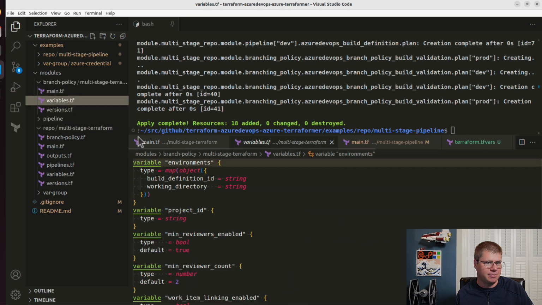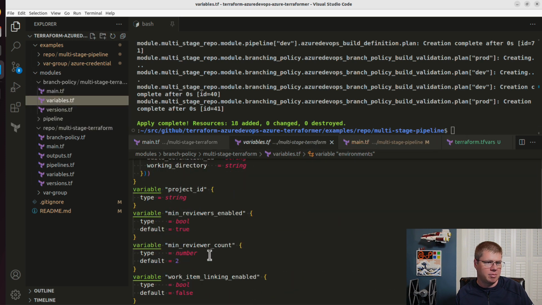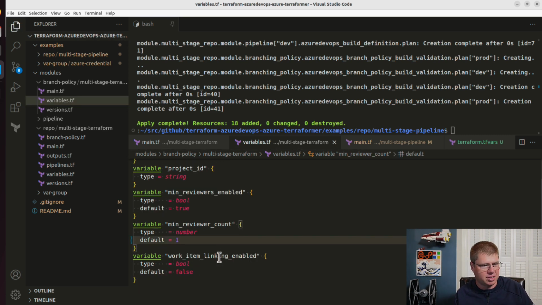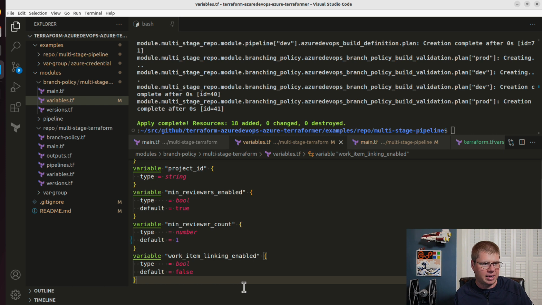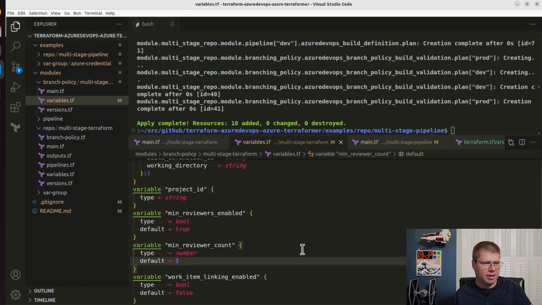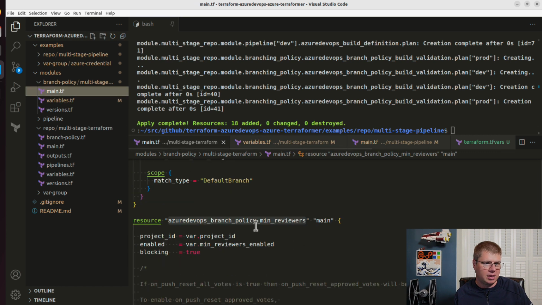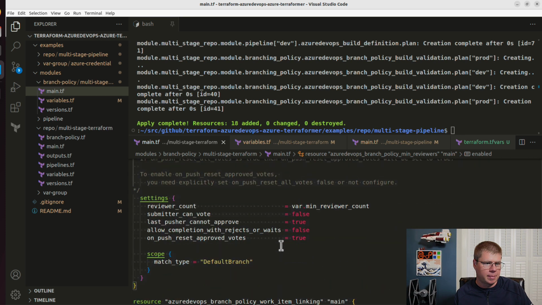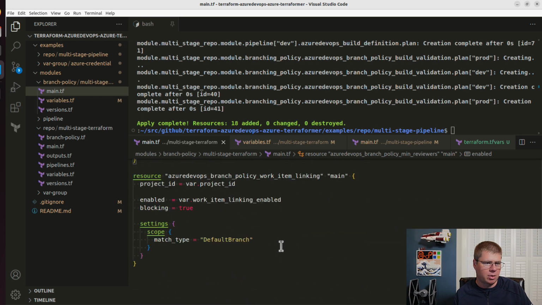Now, does that default to something? Yeah, the min number of reviewers defaults to 2. I'm going to change the default to 1 because I don't like that. Default linking, okay, fine. So now let's go back here and see what else we can do. Okay, I think that's pretty much it.